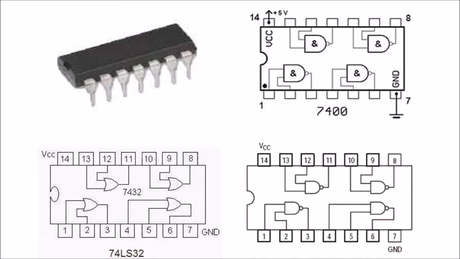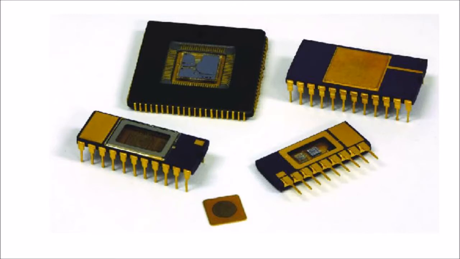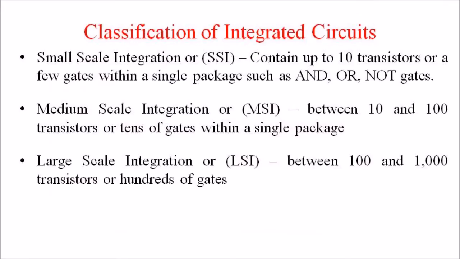The integrated circuits, or simply ICs, as they are more commonly called, can be grouped together into families according to the number of transistors or gates that they contain. For example, a simple AND gate may contain only a few individual transistors, whereas more complex microprocessors may contain thousands of individual transistor gates. Integrated circuits are categorized according to the number of logic gates or the complexity of the circuits within a single chip, with the general classification of the number of individual gates given as follows.